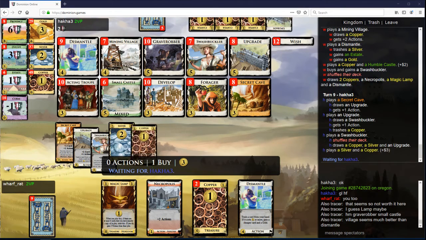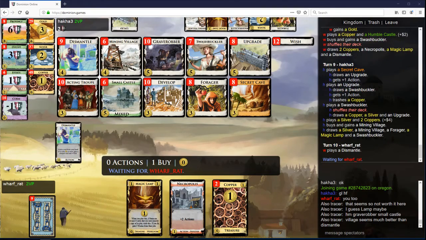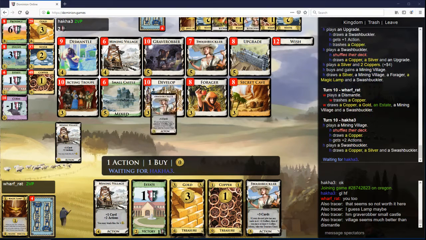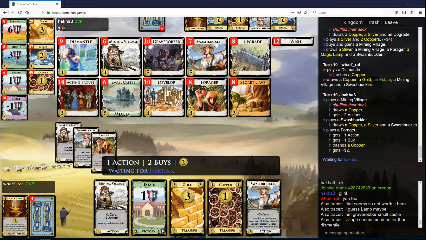I don't know. Definitely need a village here. Yeah. So this Swashbuckler next. Forage copper. Don't play anything. Don't play the Swashbuckler because you want to activate your lamp.